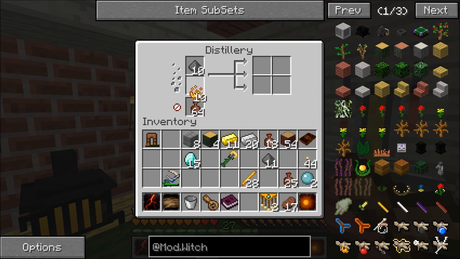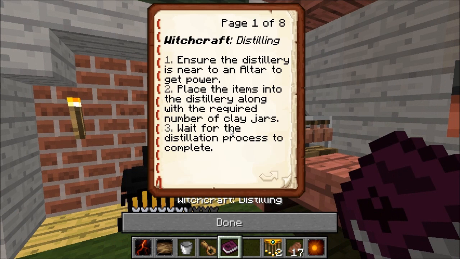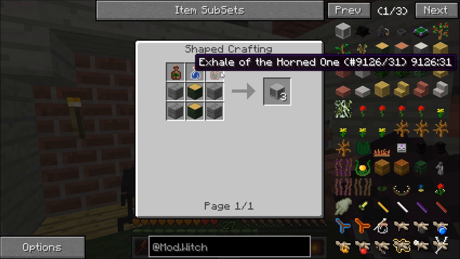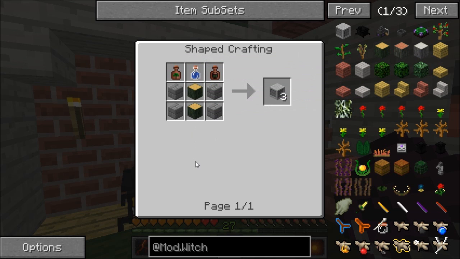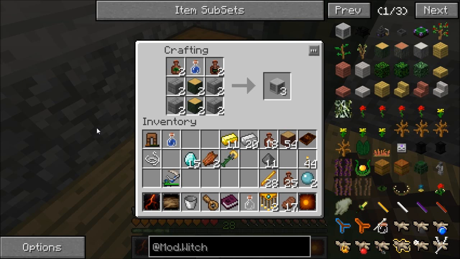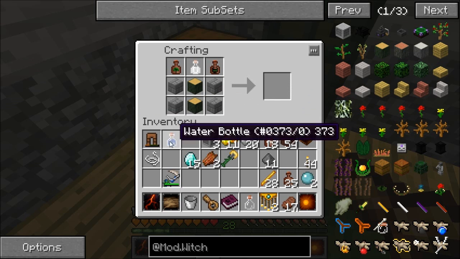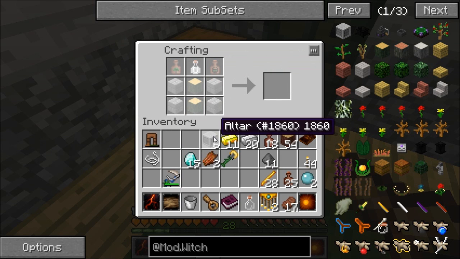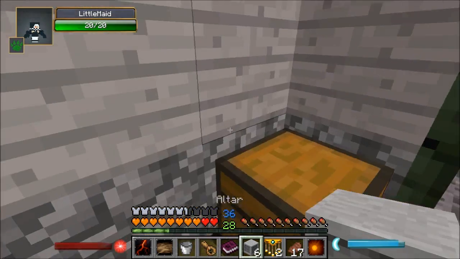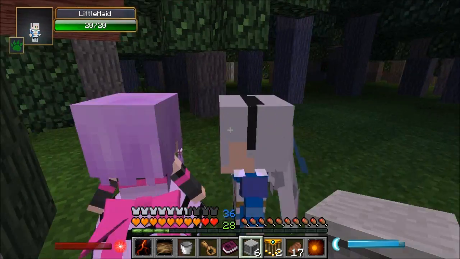I wonder if this is... oh. Okay, what's going on? Ensure the distillery is near to an altar to get power. I have no altar. There's an altar. I need Exhale of the Horned One, Breath of the Goddess, Rowan Wood. Let me go grab those. I'm gonna make a couple of these. It eats the bottle, that's lovely. I guess I can just go put these somewhere outside. Let's put it right over here.